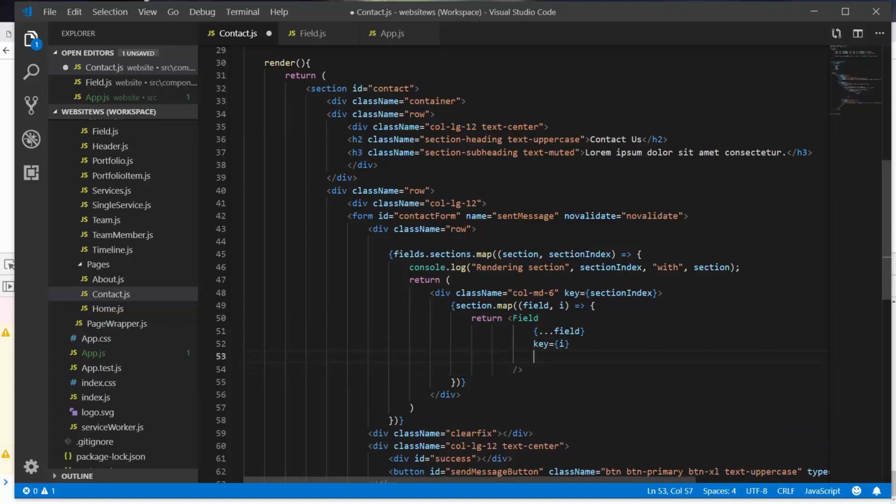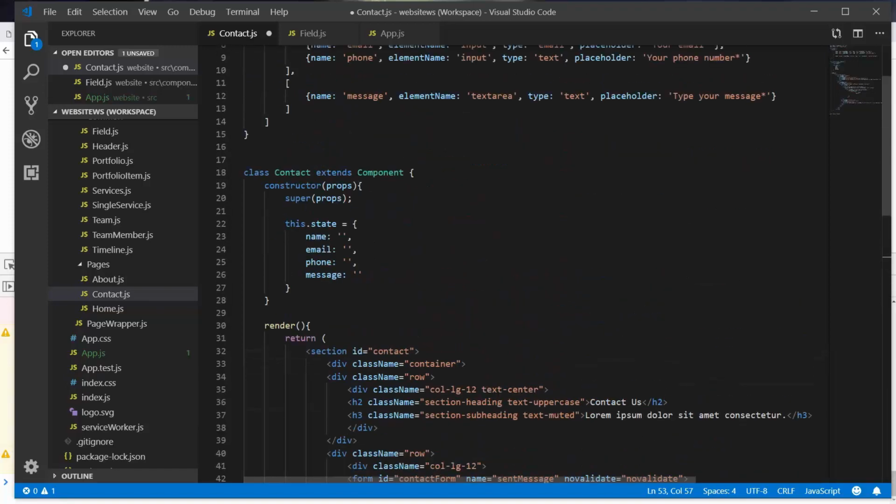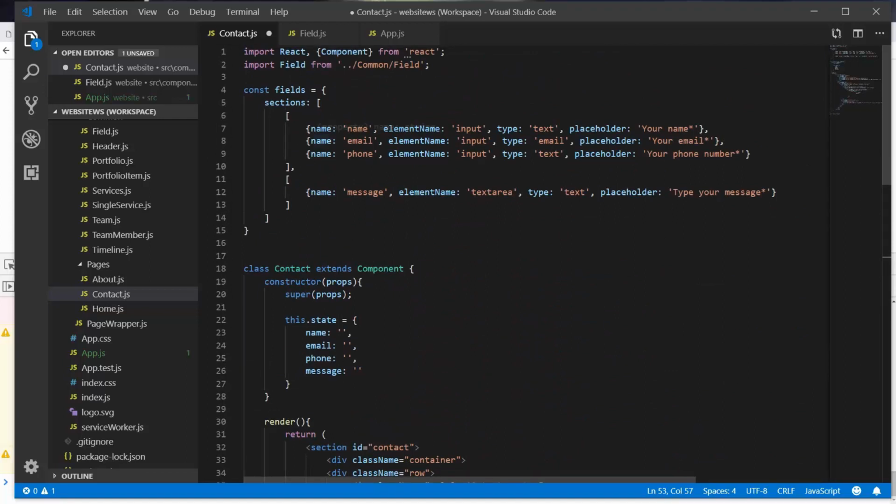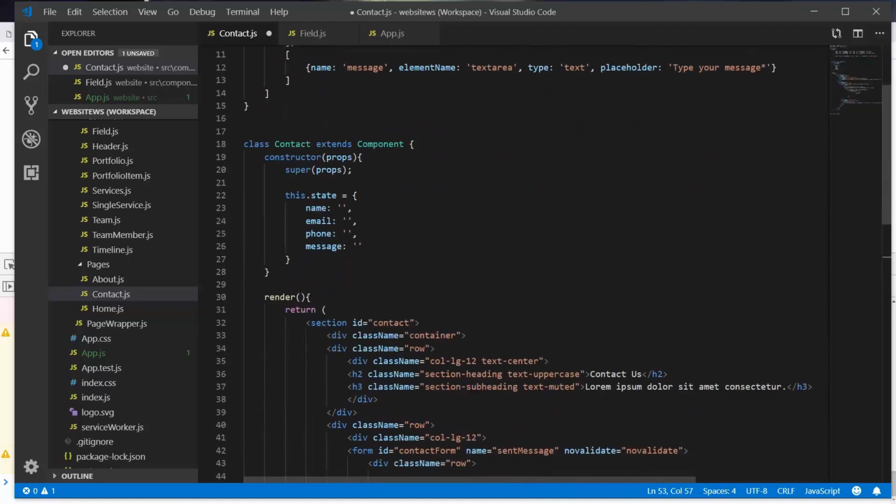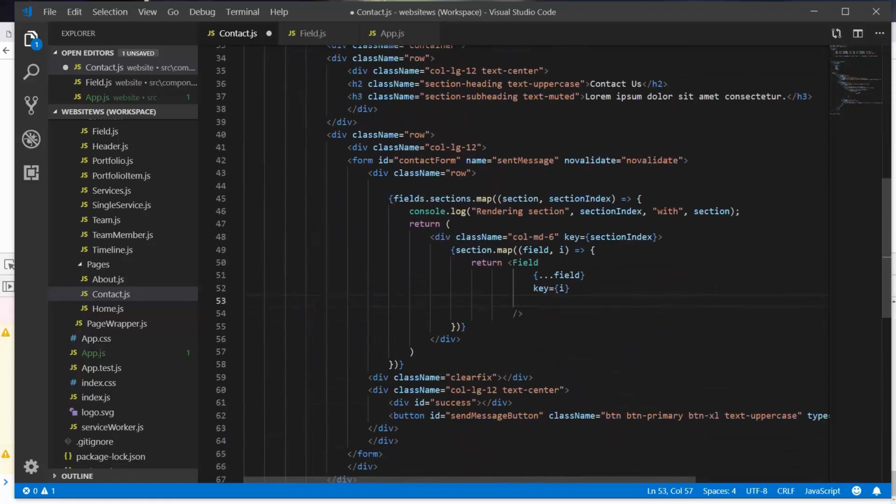Now, where we're doing this within a map statement, it can get a little bit obscured, but all you need to remember is that field is going to have name. Name equals email, name equals phone, whatever. So we can use those keys to access the state.